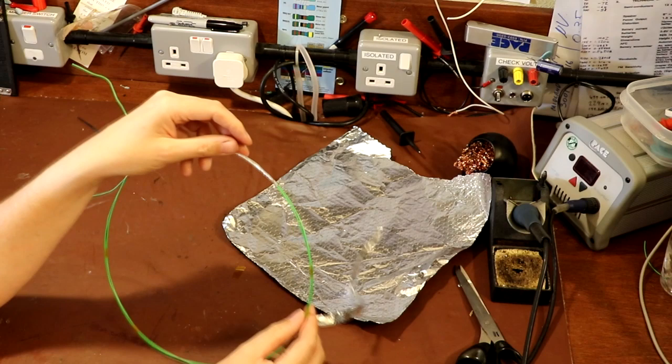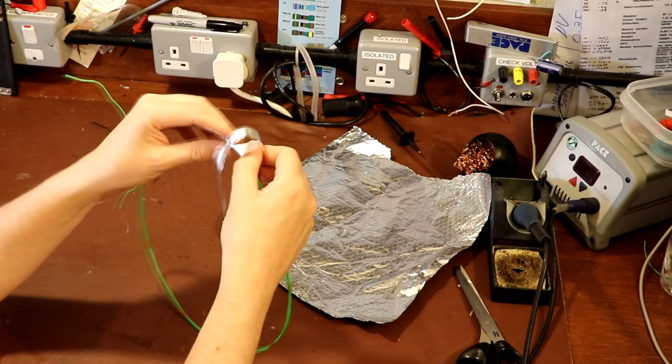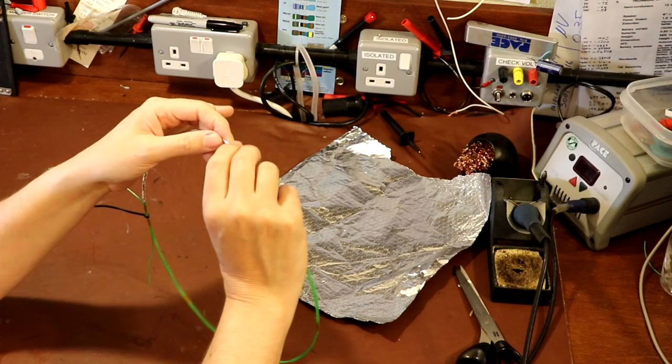When you actually wind on the next piece of foil, you don't want to just start here. You've got to overlap it. And I've been overlapping it, again, probably just over an inch. The reason that I'm overlapping it is because we want the second piece of foil that we add to be in really good contact with the first piece of foil. They need to be electrically conducting with each other. So you just need to lay one on top of the other and they will work themselves out fine.